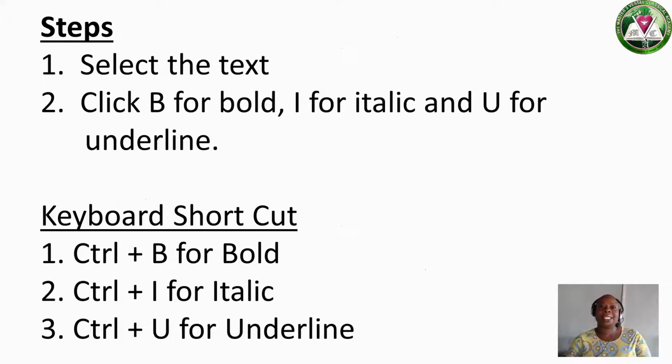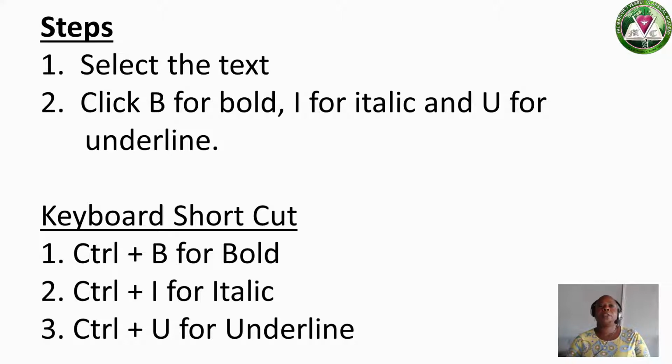Firstly, you must select the text. You can also say highlighting the text. In our previous class, I taught you how to highlight a text, which simply means clicking beside the text, holding and dragging your mouse over the text, and releasing the mouse. You will see a highlighted box on top of the text. You have selected or highlighted the text.